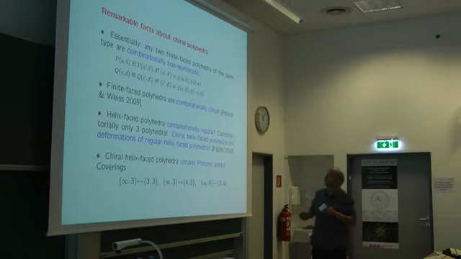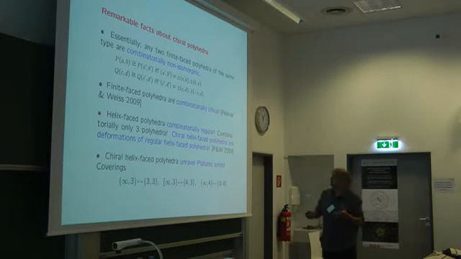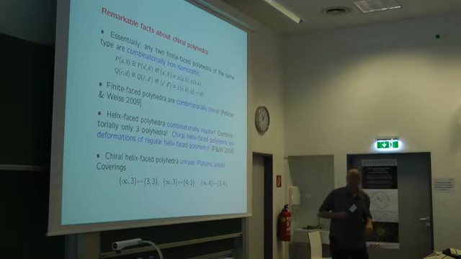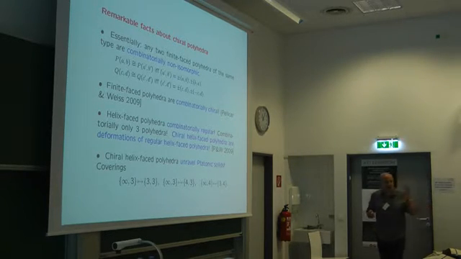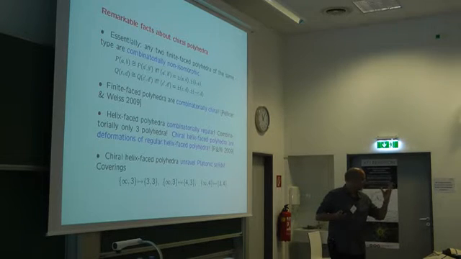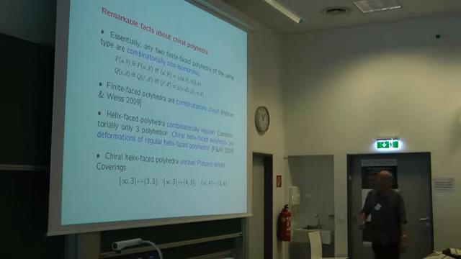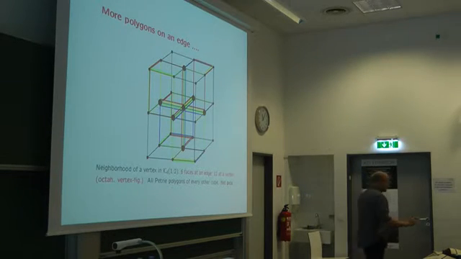And these structures are combinatorially isolated, so many, many. And the finite phase polyhedra are actually combinatorially regular, and that was proved by Daniel Pellicer and Asia Weiss, both in the audience. And this changes completely for the helix phase polyhedra. Those you can actually move continuously into regular polyhedra. So the geometrically chiral helix phase polyhedra are isomorphic to geometrically regular polyhedra, and you can actually move them into geometrically regular polyhedra. So it's a very rich story, and that concludes the story about the chiral polyhedra.